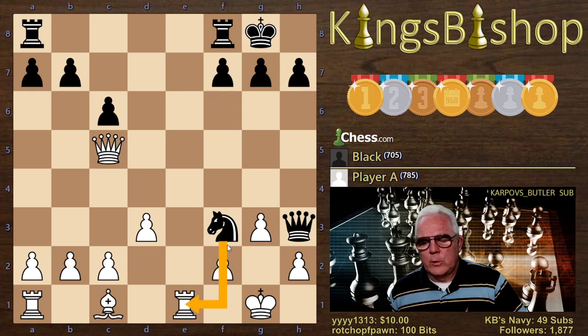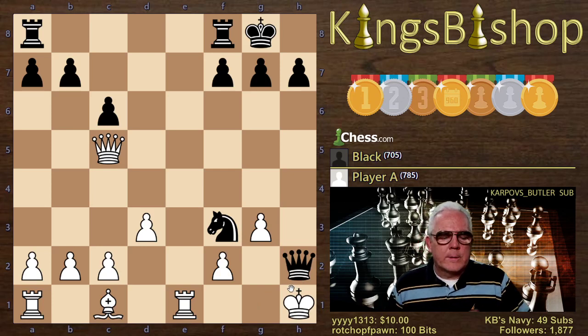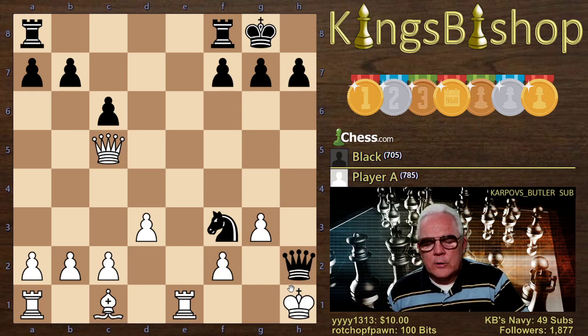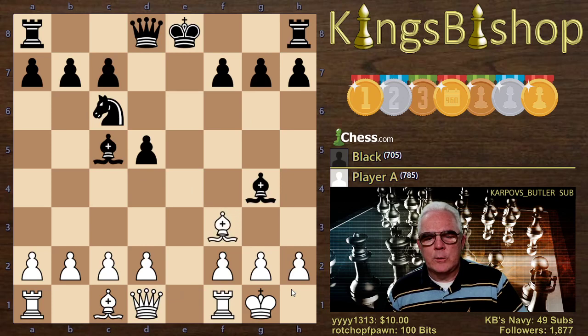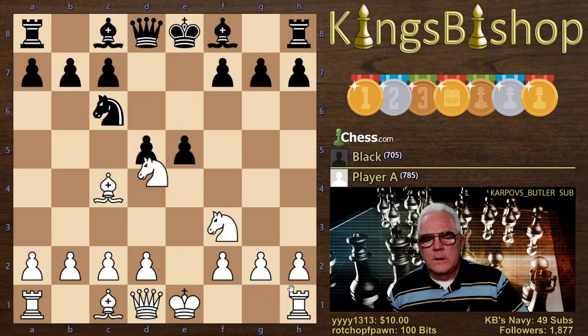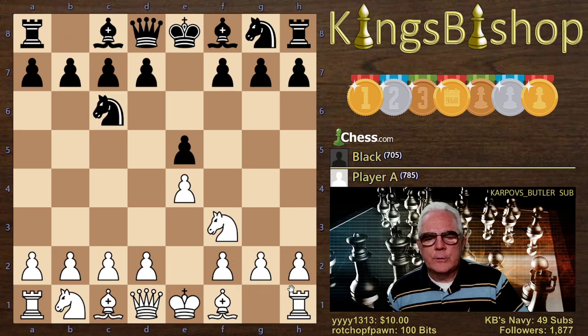And this is not only a fork, but more importantly, it's attacking the magic square. These squares are controlled by the queen, so there's only one legal move. And there's checkmate. So both sides made some mistakes here. It's very critical in chess that you understand what your opponent is doing. And you should never make a move until you understand why your opponent made his move. What was the purpose?